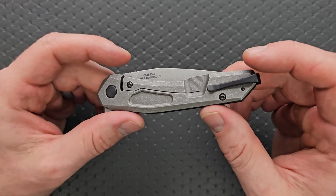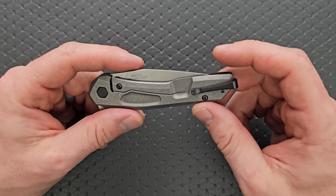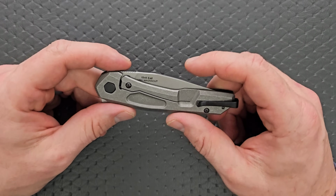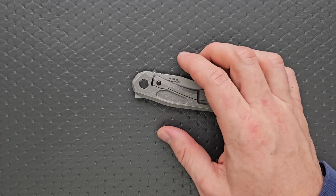So I had to remind myself, like, yeah, there's a knife in your pocket, don't wash your pants with the knife still in there. But it was very easy and it was very convenient. And honestly, it was very pleasant to carry. I think that's the right way to put that. Let's go ahead and do a hardware check.